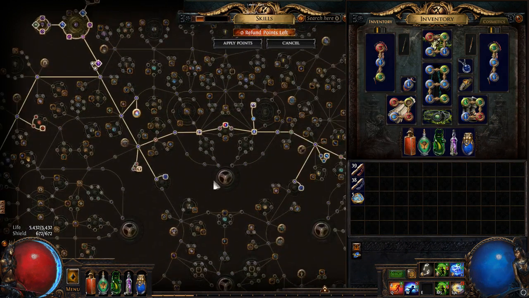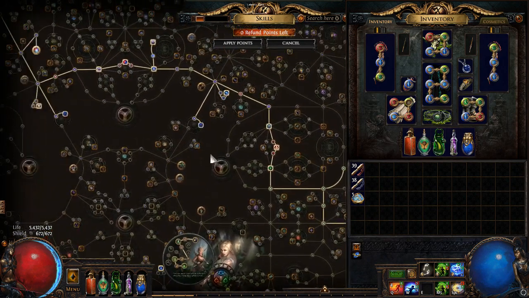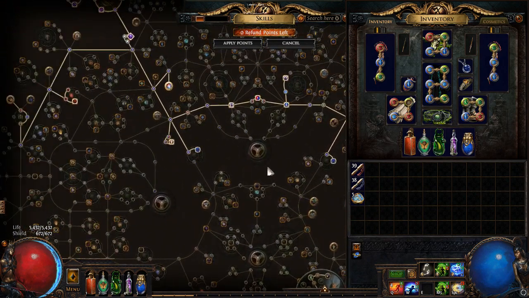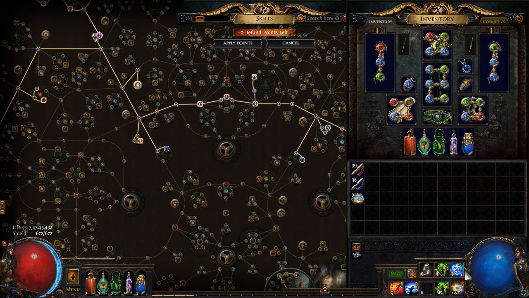Yeah, so that's my passive tree. Oh yeah, and I've got 3 Fevered Minds. Maybe you could fit in another one, but I'm not sure if it's going to be too much more damage. And the mana cost on my Stormbrand is 1,300.